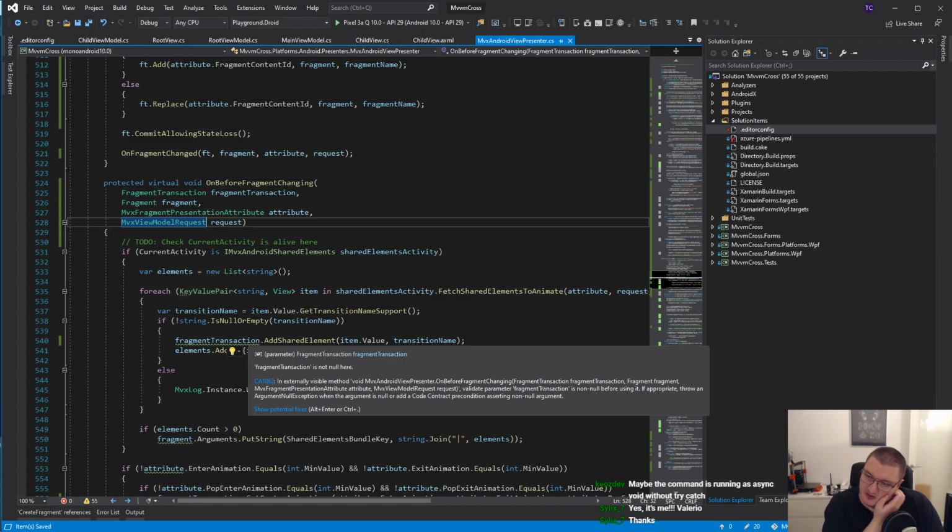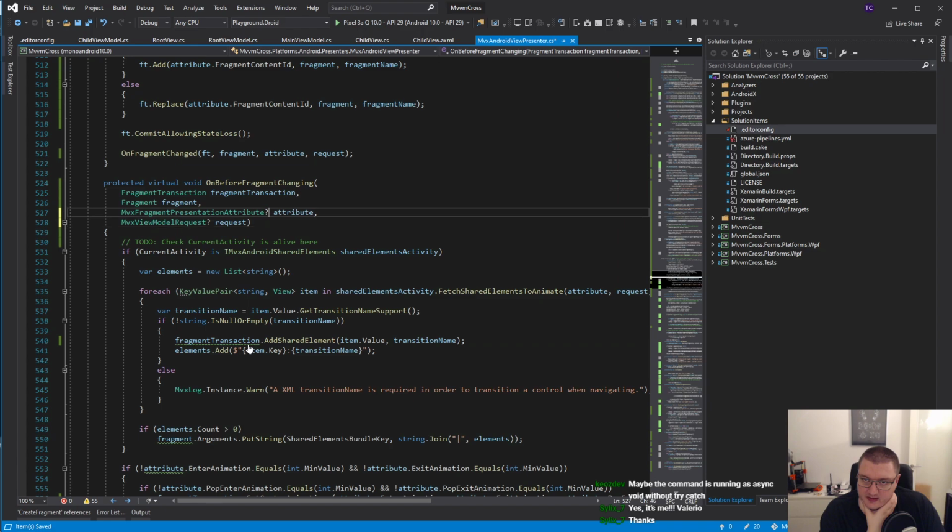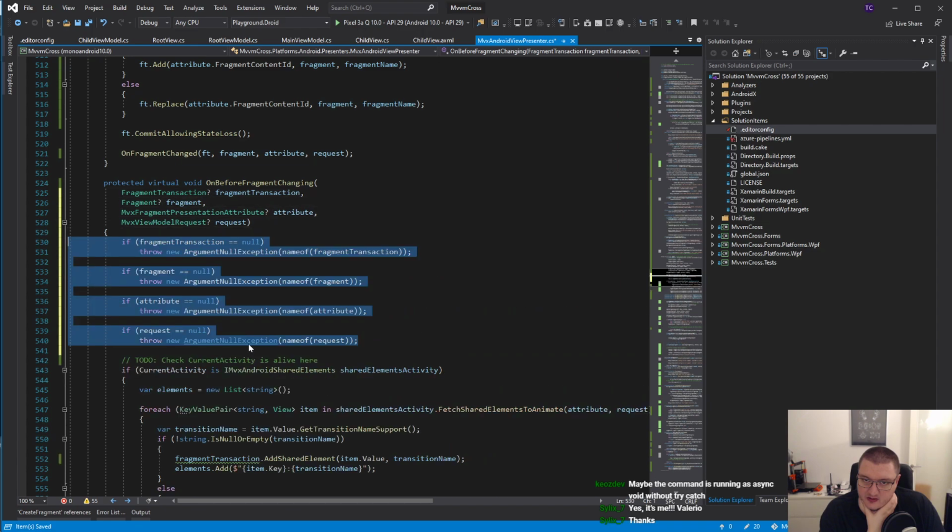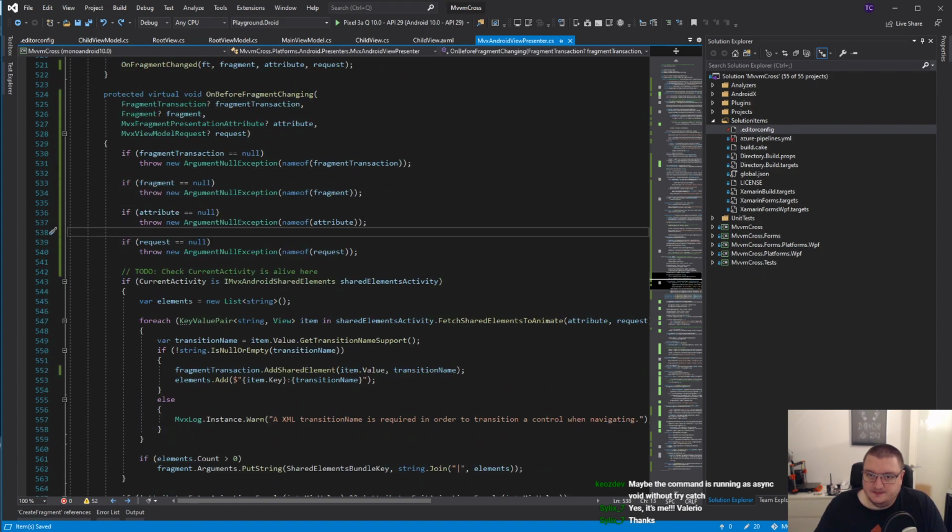Externally visible method, but it still wants us to validate them. Yeah, because if someone calls base on it, yeah, I guess it's better this way, like so.